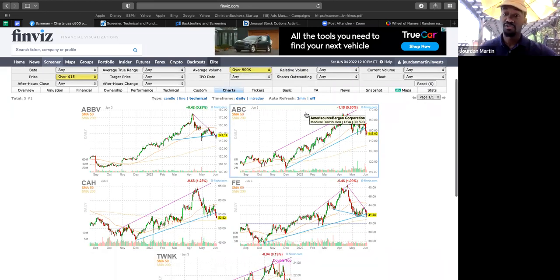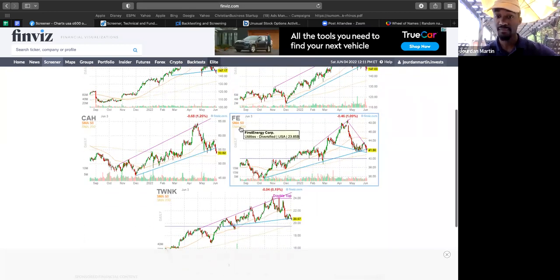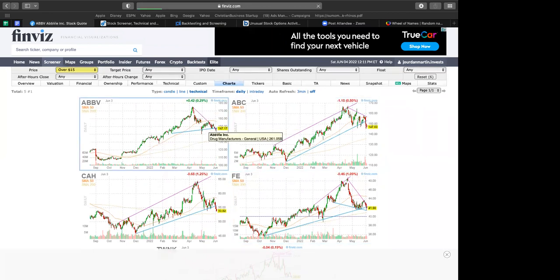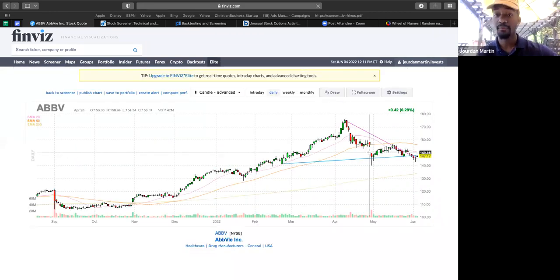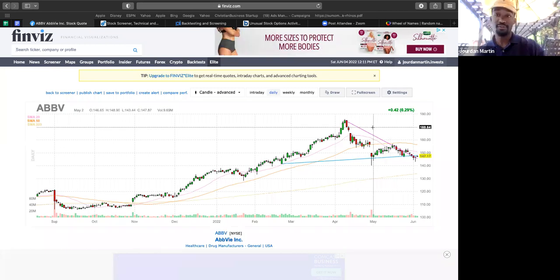So if I'm looking at setting up a watch list and I'm using this particular scanner, something I might do is use that screener like I just showed you, and I can look at ABBV, all right? So if I was setting this up and I'm like, okay, I want to make a potential swing trade on this, one of the things I might notice is that there's this trend line resistance here, and it does automatically plot, which is why you can use Finviz to help learn too, especially if you're a beginner. Finviz can help you learn. It's not better. I prefer to do my own technical analysis, so I'll look at theirs and still set my own.